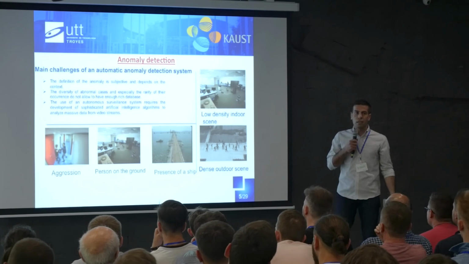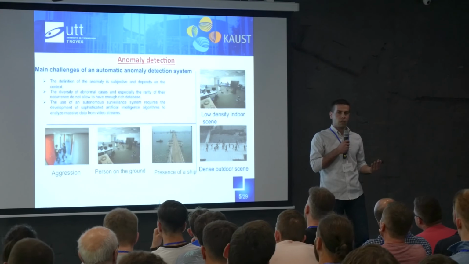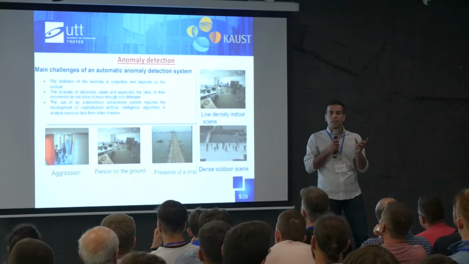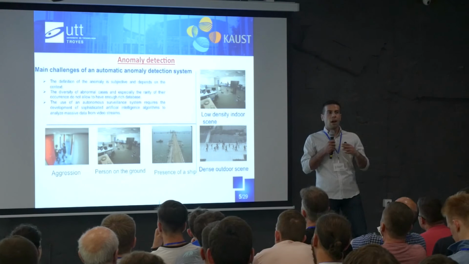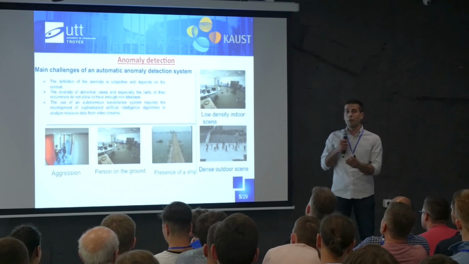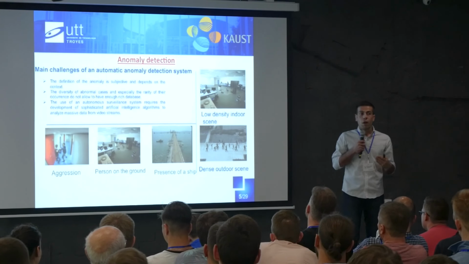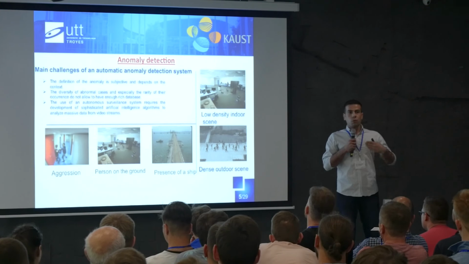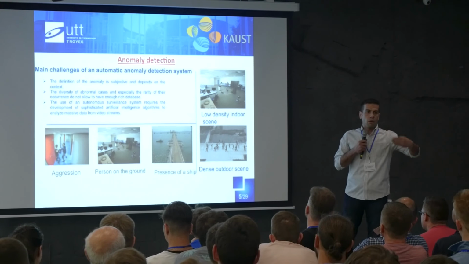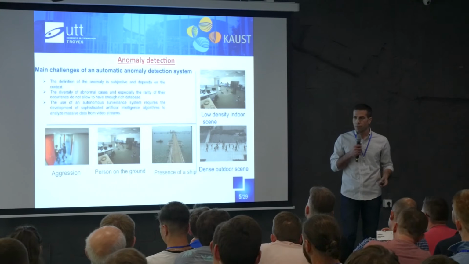The second thing is that abnormal events are not frequent. They are so rare when they come up in the video. If we say our videos have 90% normal life and sometimes 10% abnormal events, then because of this rarity, we are not able to create a rich database for abnormal events.